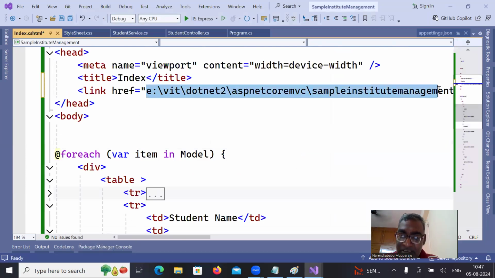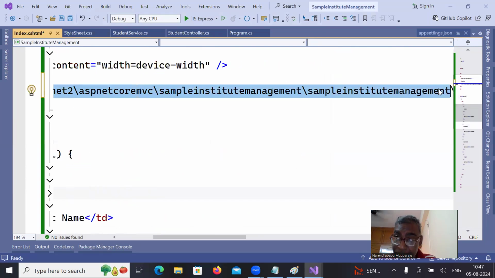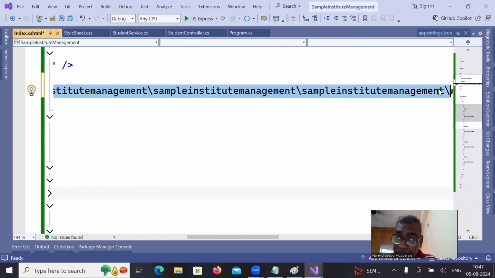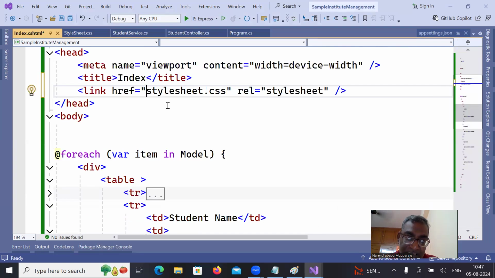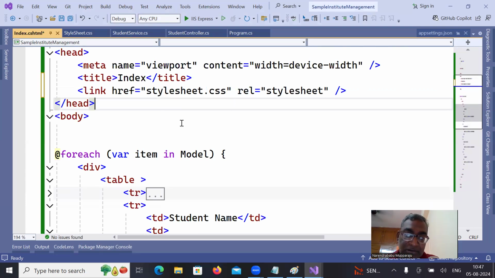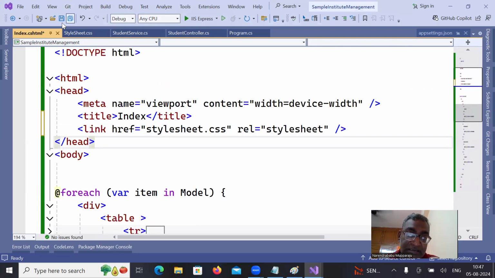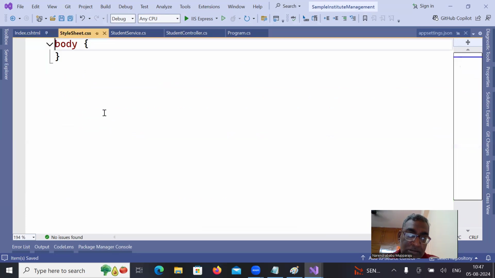I'm removing everything. I simply use stylesheet.css. This is how I'm going to include my style sheet. Save all. Go to style sheet.